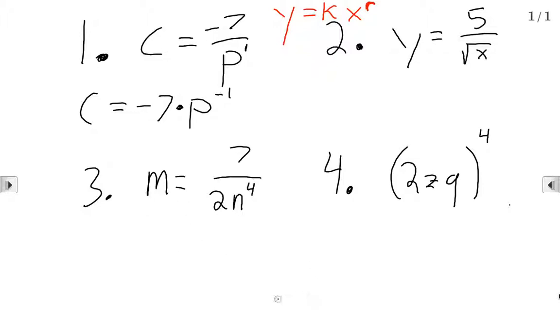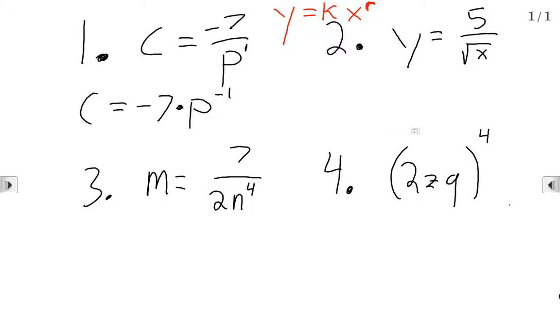And now if we look, we've got the shape that we want. We've got our dependent variable equals our k value, our independent variable, and then an exponent. So we've matched up with that shape. So positive in the denominator equals negative in the numerator. And actually vice versa is also true. If this was negative already, we would have just made this positive.